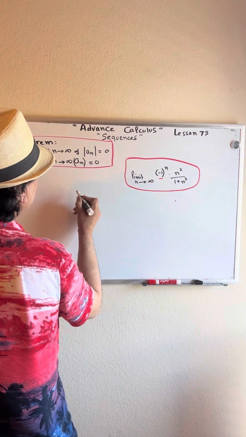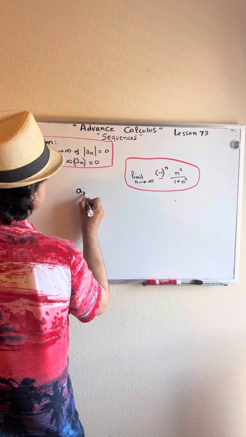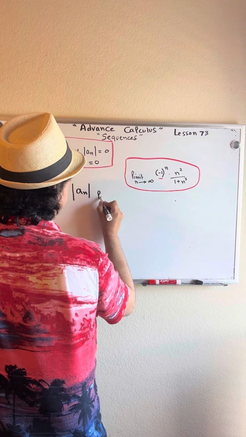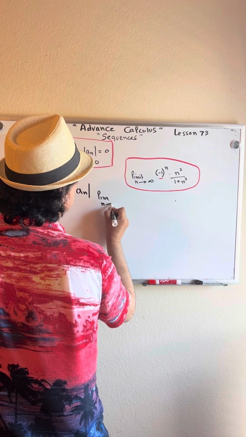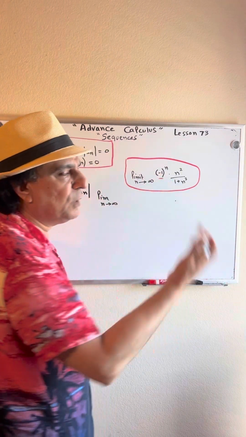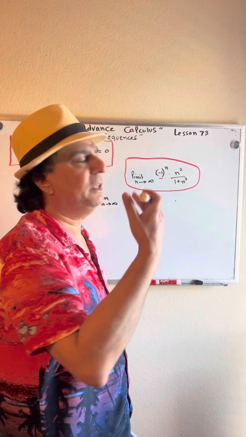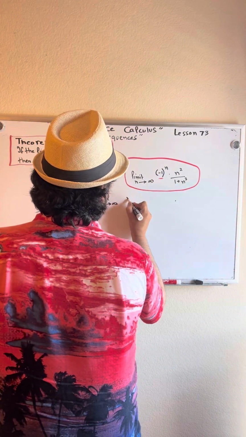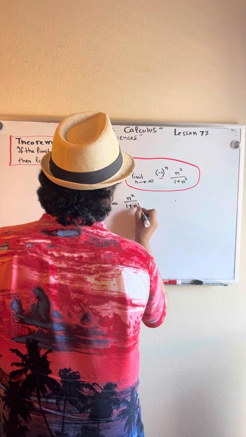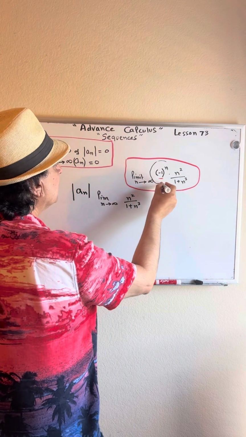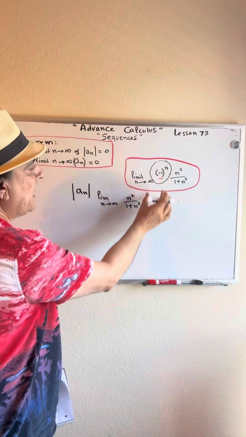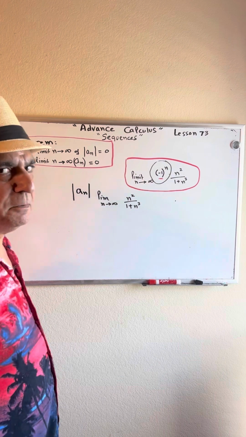So I say a_n, the sequence, and I take the absolute of that. When I take the absolute, with the limit as n goes to infinity, the -1 becomes plus. So 1 raised to the power n is 1. So then we can write this down as n squared over 1 plus n cubed. You see how I got rid of this? I got rid of this by making it absolute. When I do the absolute, this basically becomes +1.